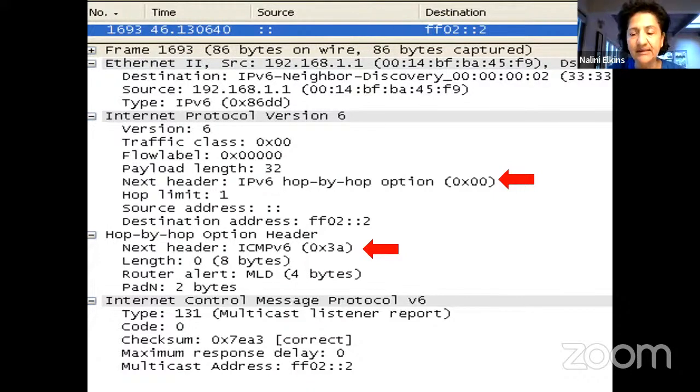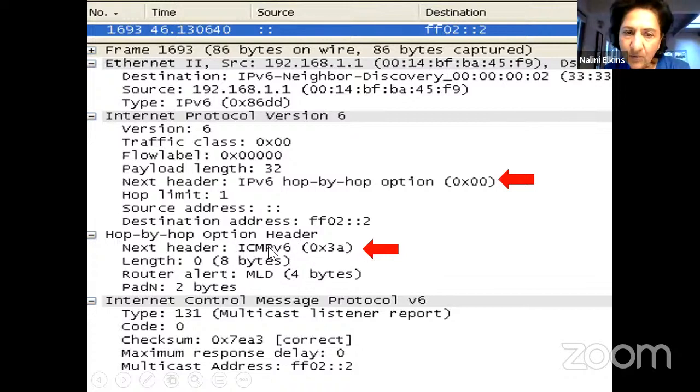And we'll talk about that a bit. But you can see here the chaining in the hop by hop option header. And here he comes. He says the next header I have in here is ICMPv6. That's our data payload. And here that comes. And of course, because this is a neighbor discovery, we kind of figured we were going to have ICMP in there anyway. But here we are, proof that we do have ICMP in there.